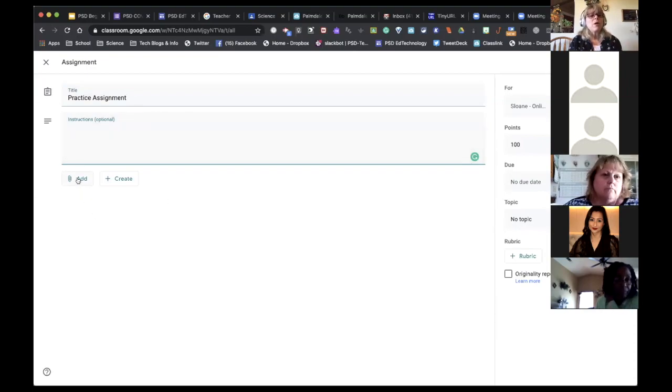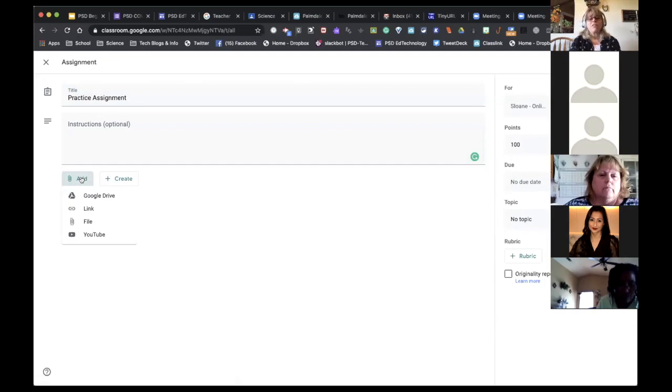But here's the really cool part. Once you click the add button, you can pull something that you've created right out of your drive. If you've got a graphic organizer that you like, if you've got a cause and effect chart, maybe you've made your own because you've taken Google Docs and put together what the students are supposed to do. Questions, something along those lines. That's a really nice way to do things so that the kids get started. You could put your directions on that Google Doc.